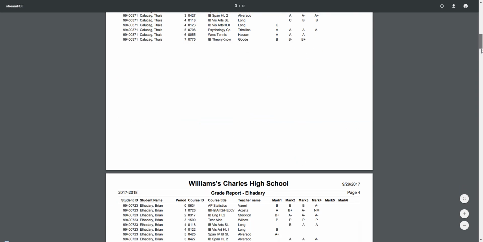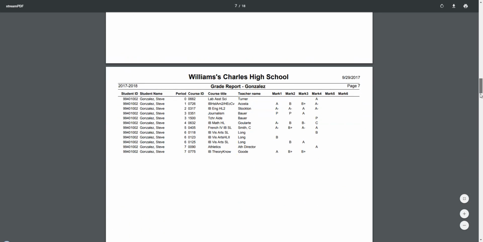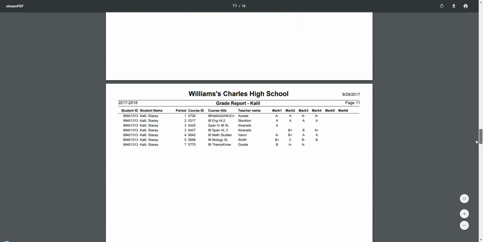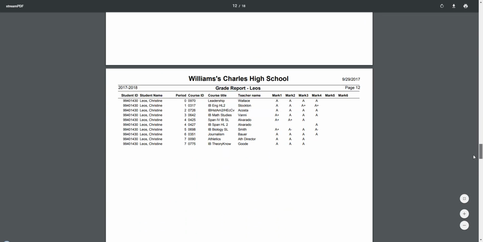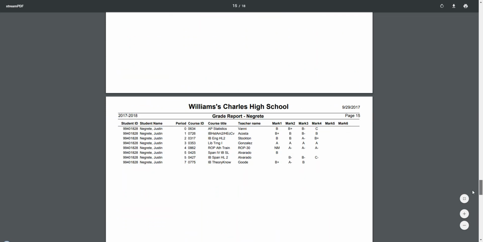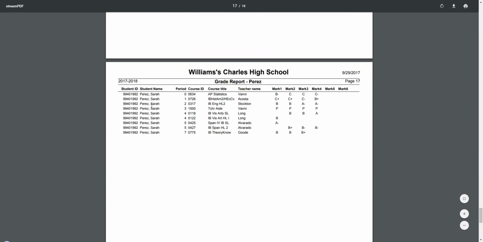Now the only problem with this is that if you have two students with the same last name, you're going to get them all on one page because it's only changing every time the last name changes. So if you had two Perez's, if we had Perez Sarah and Perez Joe, then Joe Perez's information would also be on this same page.